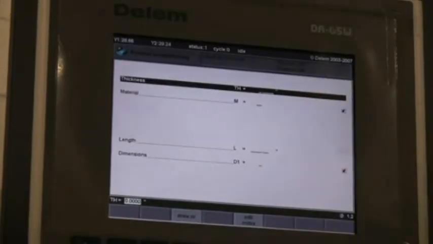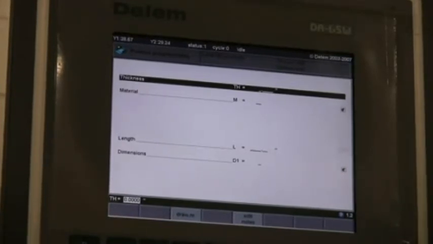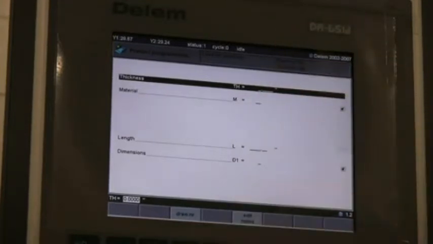I'm going to tell it what thickness of material I'm bending. The machine needs to know this so that it can limit the tonnage that it's going to develop. By the material library, it'll know, and the V-die opening and the radius of the upper punch, how much tonnage it needs to apply.